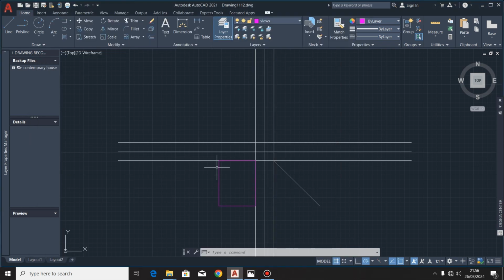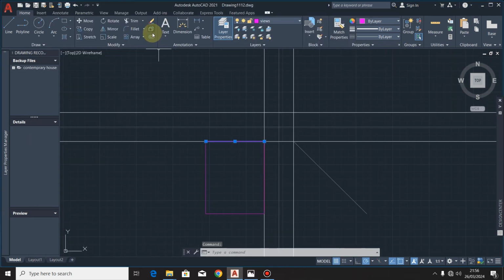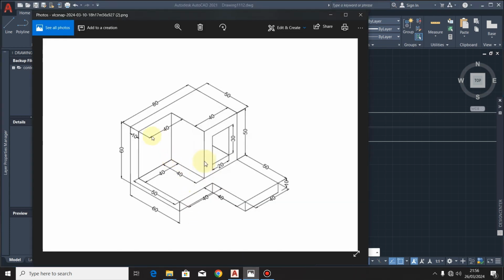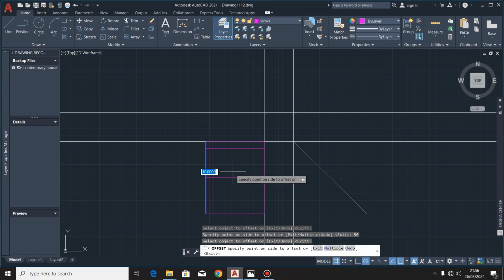So let's first do that. First I'll offset 10, then next I'll offset 50. Then after I'm going to offset 40 millimeters of this edge here. So from here I'll offset 40.